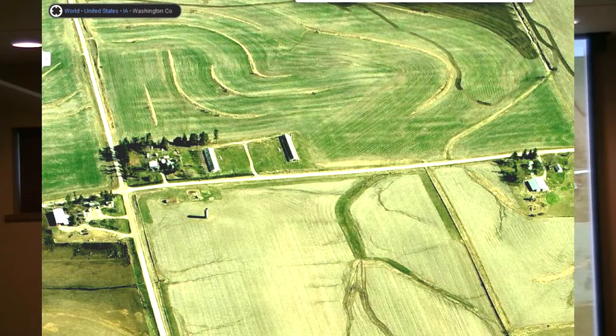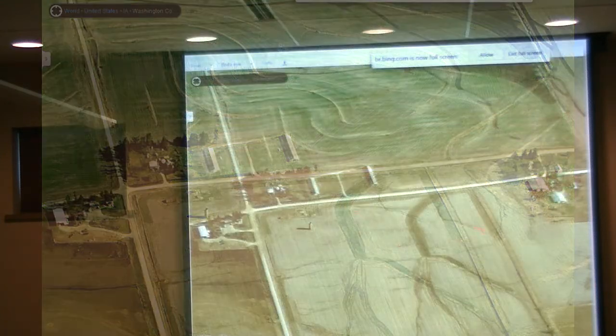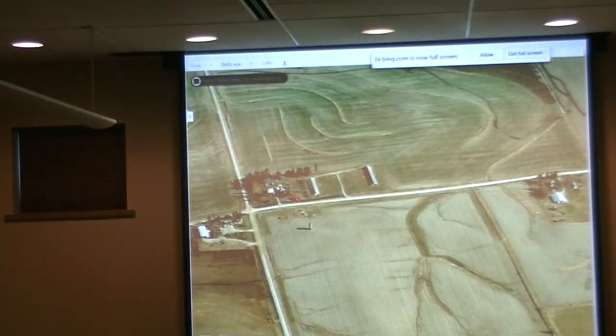If I was given one picture to show, it would be this one here. This was actually pulled off of the bird's eye view of Bing's map. It's what I call a third-party slide. Here we go. You can see on the north side of the road, you see this green. Of course, that is cereal rye. We have the contour terraces here. We have another farm that we farm here, green. Here's a farm that's sometimes no-tilled, sometimes not, and then we have a tillage farm. So you really have three different management systems. I just happened to catch it on a slide.